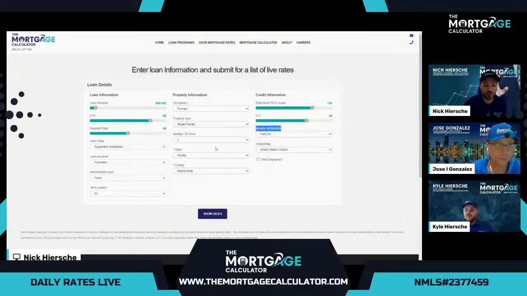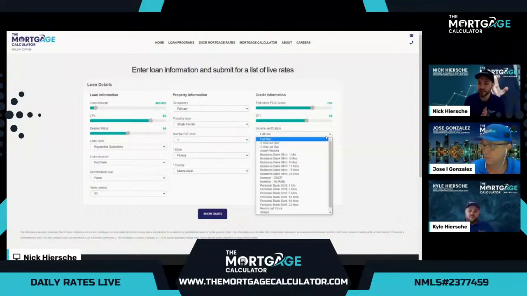Under our non-QM programs, we can do full doc, which is what everybody's used to for FHA and conforming, but we also have our alt doc options, our asset related options, our bank statement options, our DSCR options for investments, and of course, our most popular, which we'll pull up right now, our bank statement loan options.